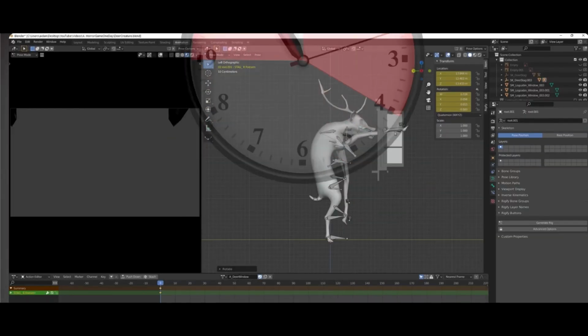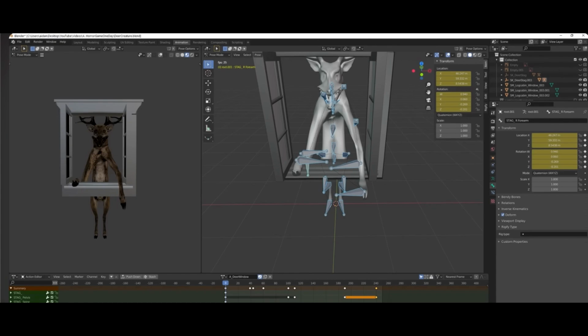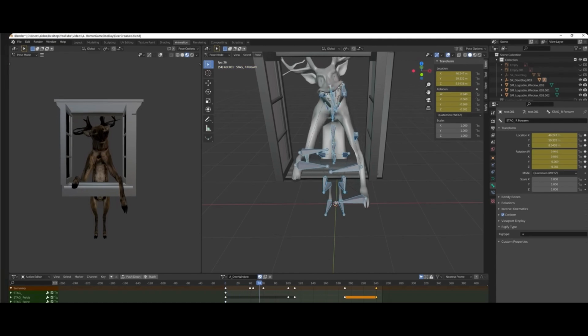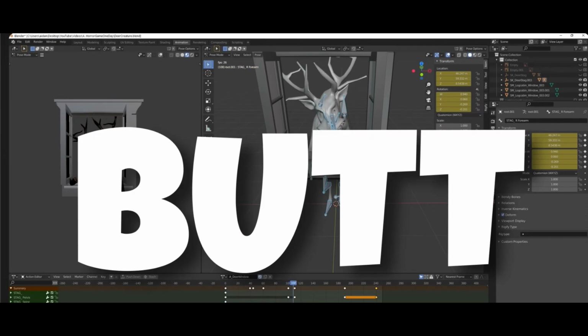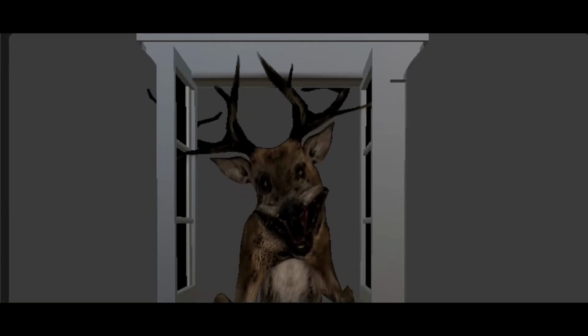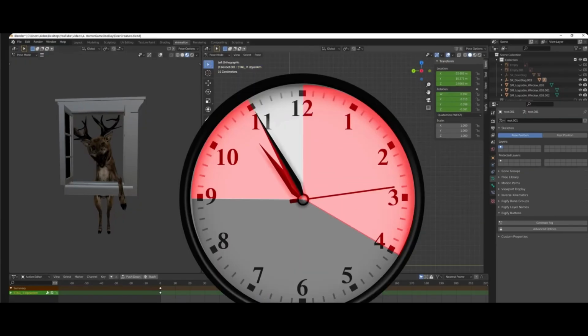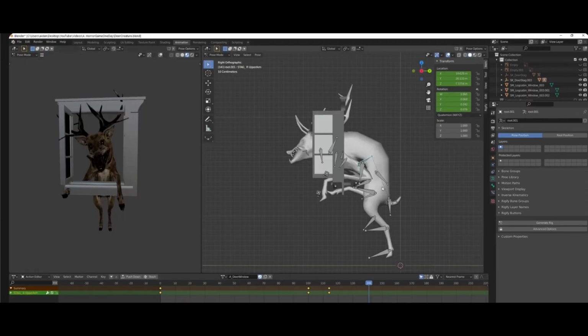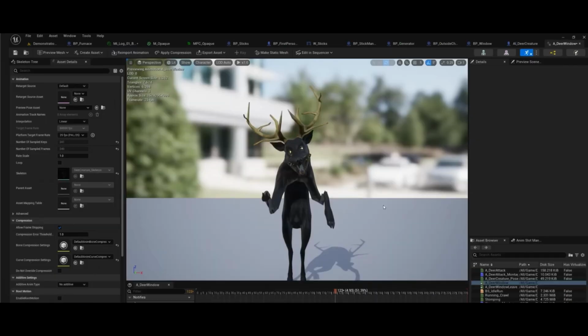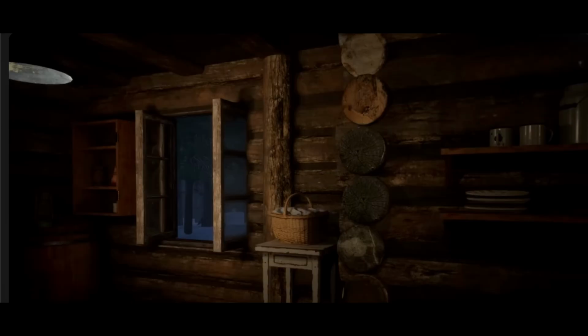And then I wanted it to look through the window. So I looked for an animation on Mixamo, but I couldn't find it. So I went to Blender and created my own animation so it could stare through the window. After almost half an hour, I finally got the window animation working. After some adjustments, at the end it kind of looked like this.